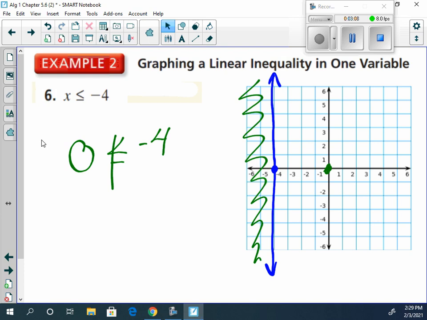So whenever we just have y by itself or y is a number, it's going to be horizontal. If it's x and a number, it's vertical, going straight up and down. So any other questions on these kind of one variable? Do you like these here? Because it's a straight up and down, straight line.